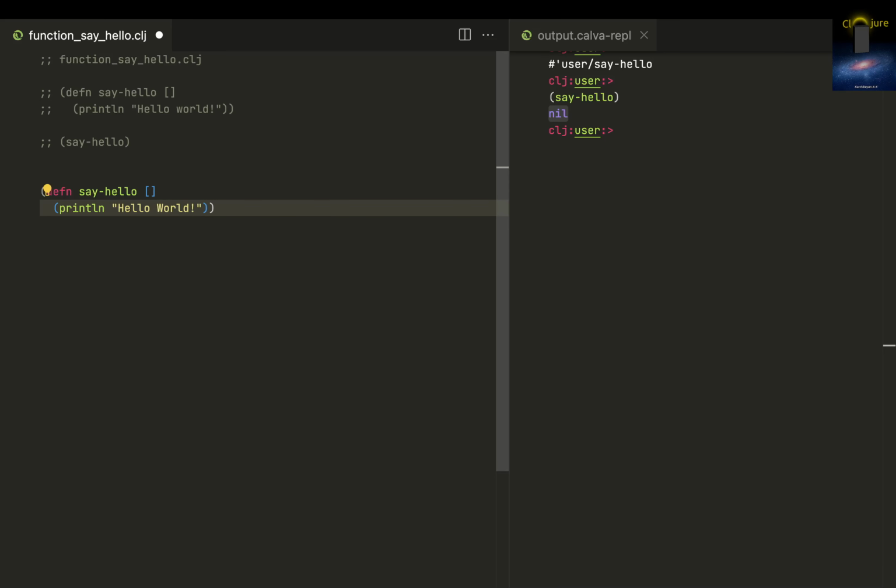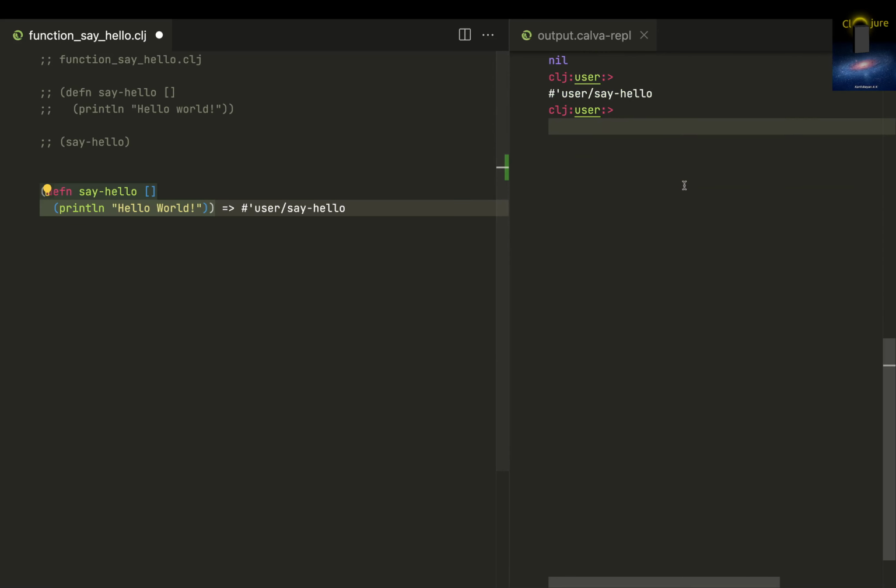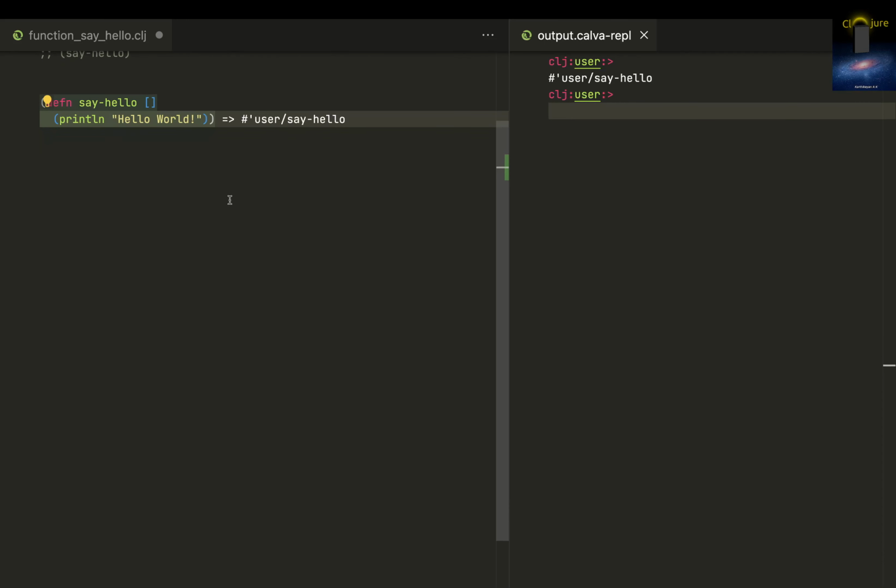I'll put option and enter, or alt enter on Windows and Linux systems, so that you can load this say hello over here. And if you're not familiar with Calva, please do get familiarized.